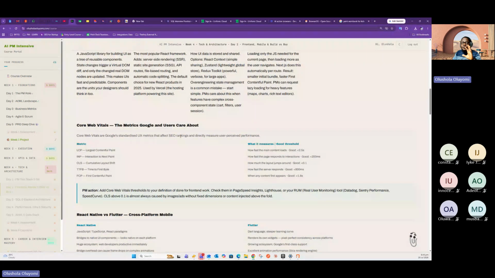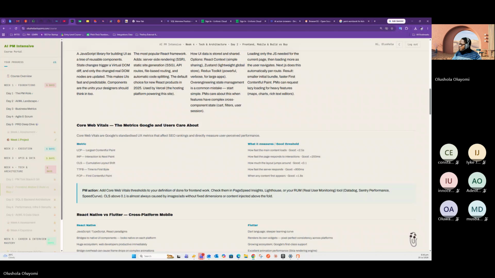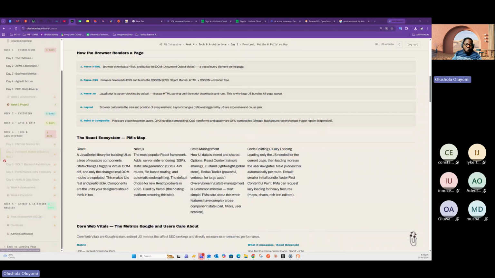So we have certain front end metrics that you probably want to consider when you build, right? Remember when we were talking about building features, we said acceptance criteria. Consider these 5 metrics or 6 metrics, 5 actually, when you are building your app. Number one, we call it LCP. LCP is basically how fast your main content loads. Now, what does main content mean, right? I'll show you an example of what main content means.